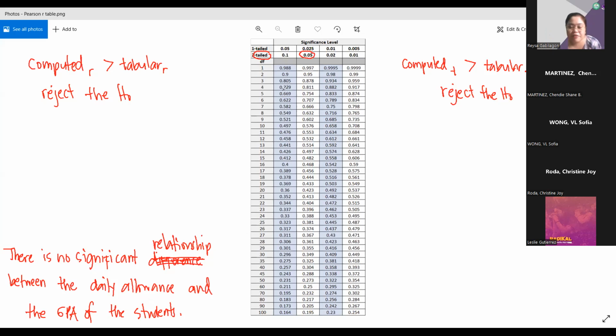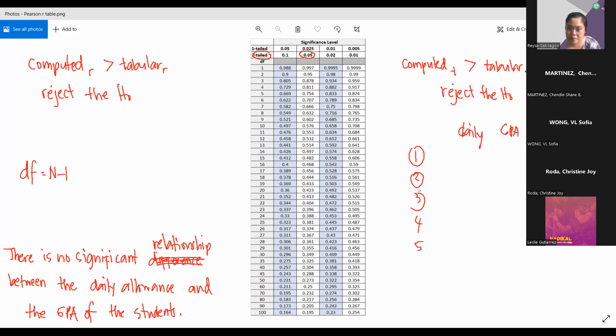Tapos yung DF, degrees of freedom, the same formula. DF is equal to N minus 1. Bakit ito yung formula natin? Kasi one group lang naman tayo, I mean, one group of respondents. Kagaya nung sa paired t-test, one group pa rin kasi the same respondents naman yung mga students. Dalawang measurements lang: ang isa para sa daily allowance, yung isa para sa GPA.